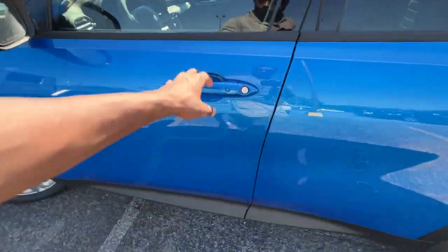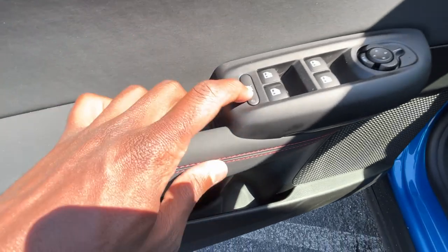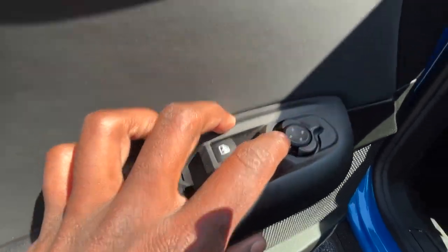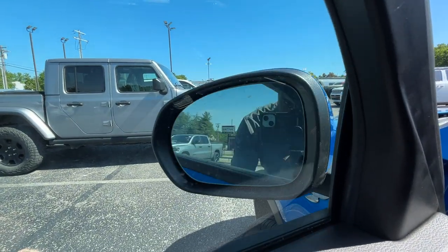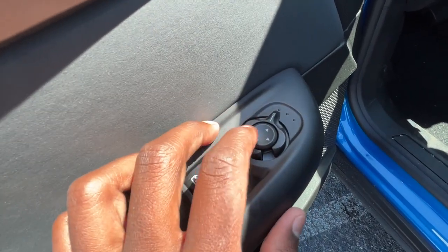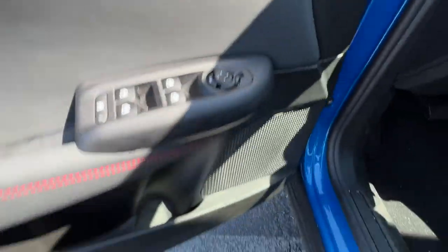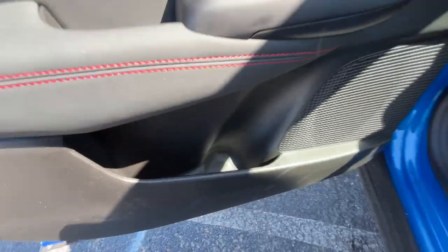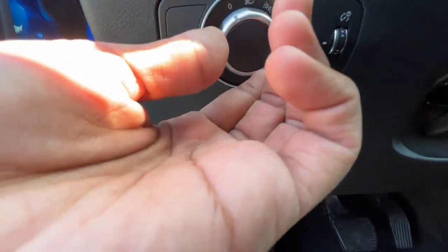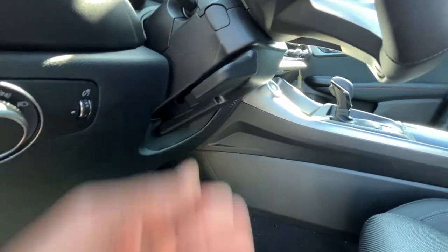We get passive keyless entry on the front, and over here we have our power door lock controls, rear window lock. We do get one-touch automatic up and down windows on all four doors, and power folding mirrors with blind spot monitors. To use your power mirrors, just pick a side and adjust, and you can lock them out in the middle. The headlamp controls are here — there's your auto mode, off, and you can adjust the gauge cluster brightness. You have a tilt and telescoping steering wheel.